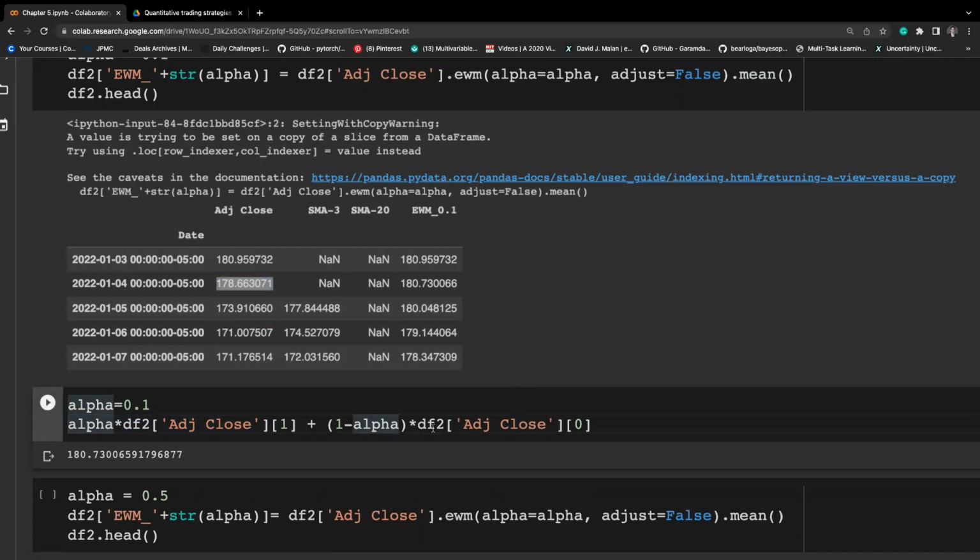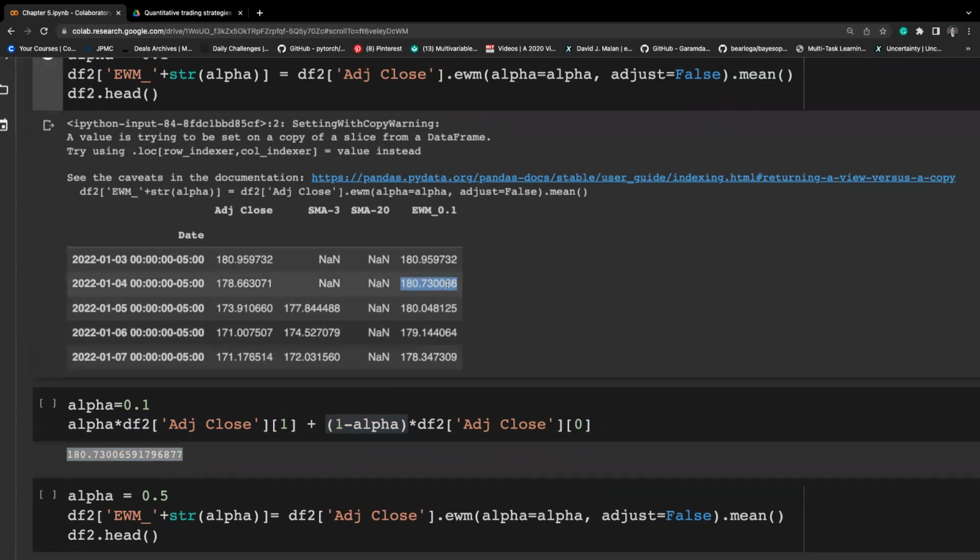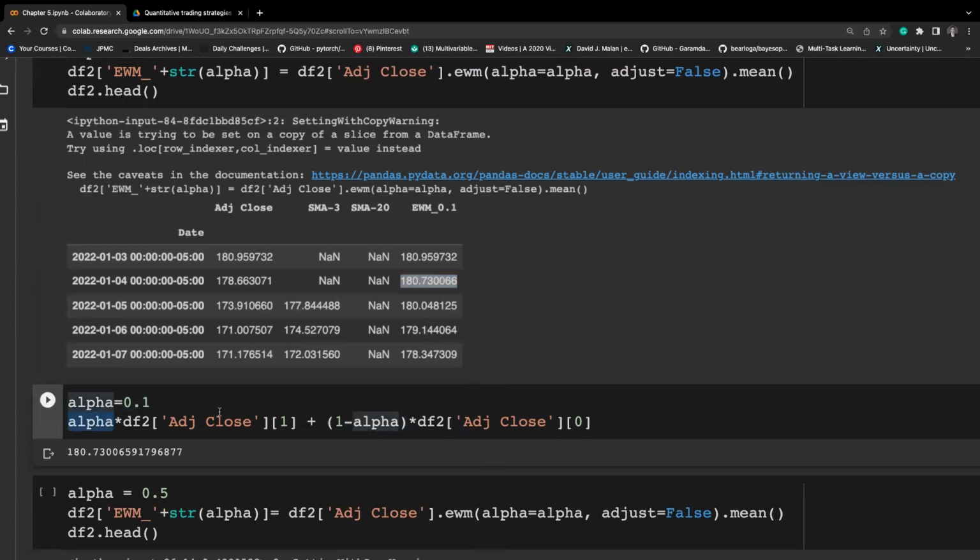And then the previous value, which is the first value, and multiply by 1 minus alpha. This gives me 180.73, right? 180.73 is how I calculated this value here. All right, so that verifies our calculation by putting the alpha weight on the current value.